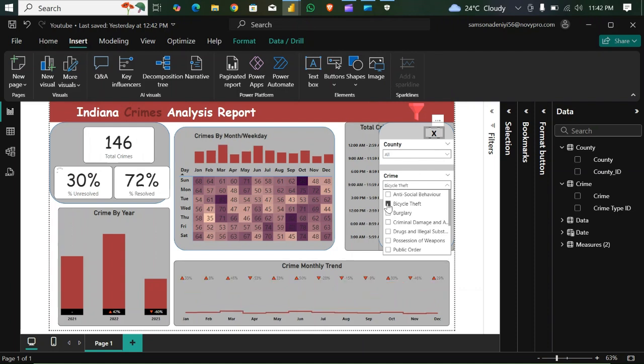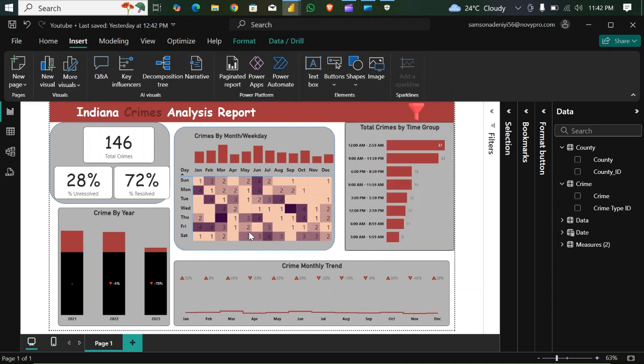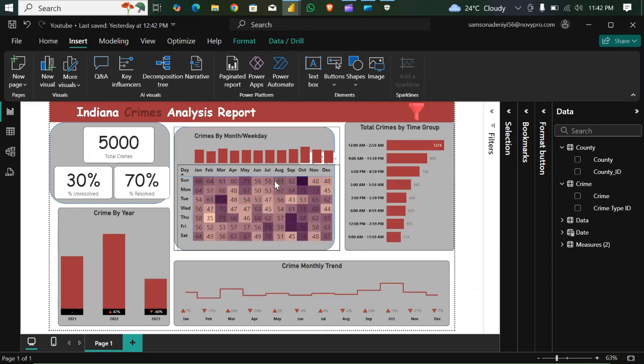Yes, the filter works. But as soon as I close this over here, I think yes, the filter stops being applied. So I need to also do it in such a way that even though the filter is hidden, as long as I've activated it, as long as I've used it, it should remain used until I uncheck it.